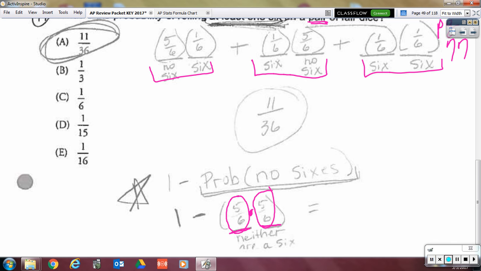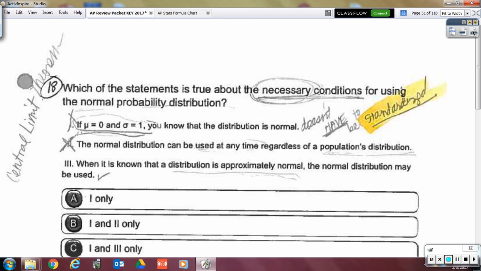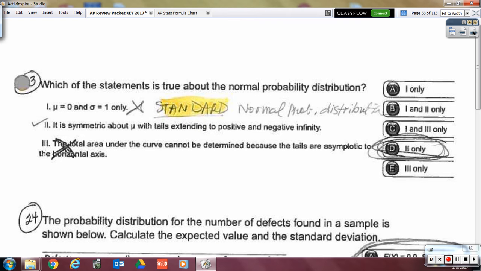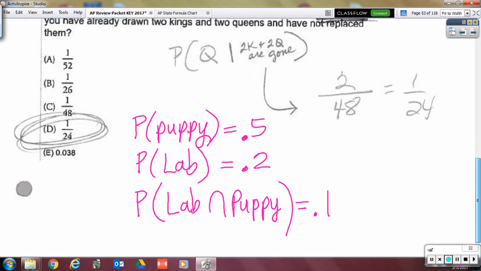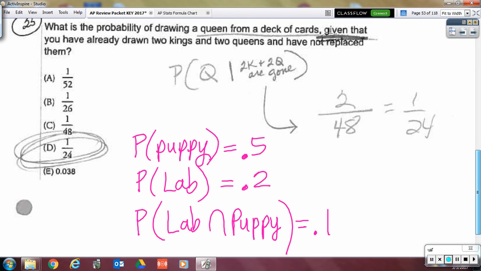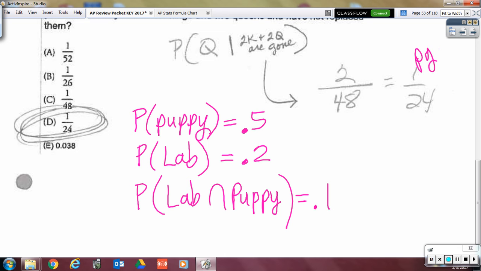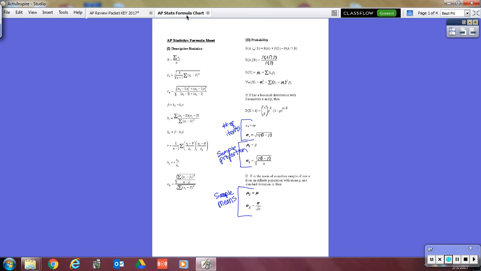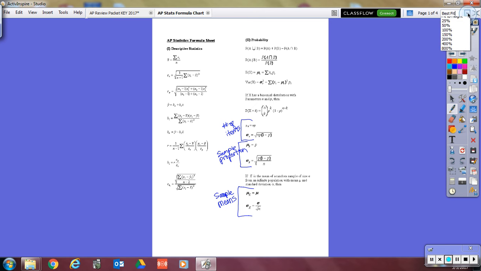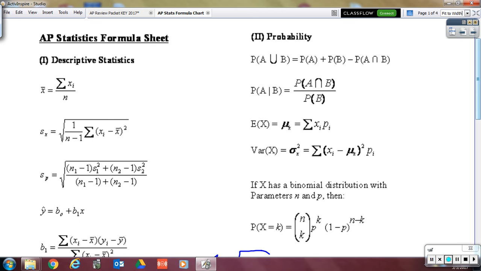All right. Now, another thing that I want to remind you of is given that probabilities. So this is problem 25 on that section, which is maybe page 81. If you go over to page 81, I want to give you another problem that I've made up that's similar to this. I want to remind you on your formula chart, which you will be given one of my laminated formula charts during your quiz, that up here is our given that formula.